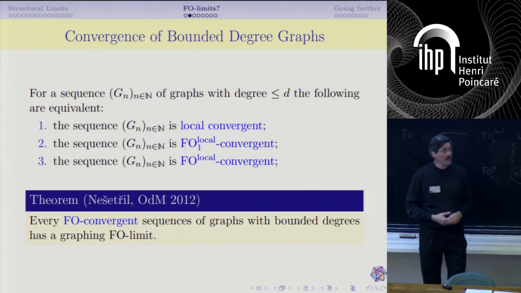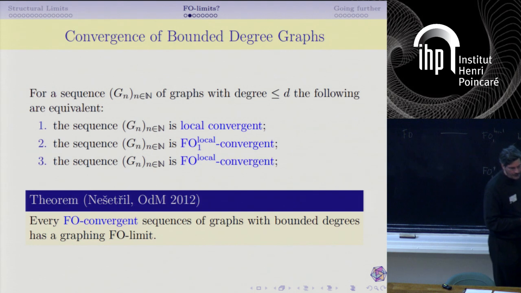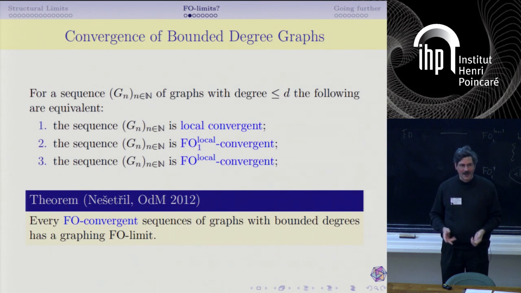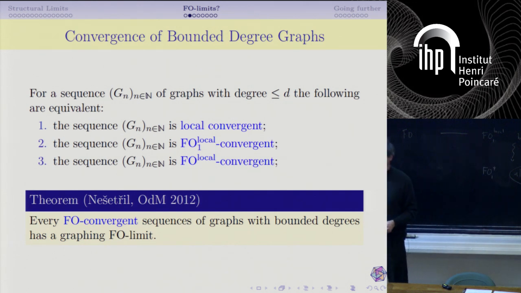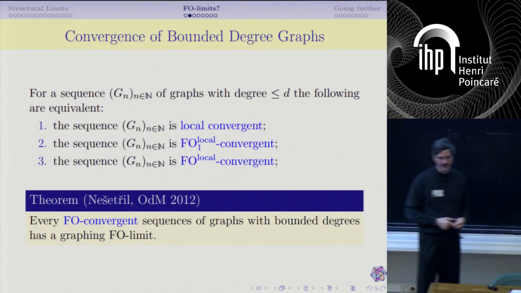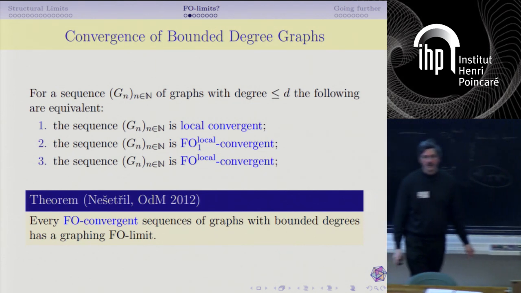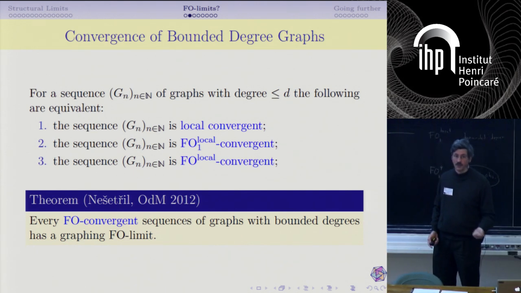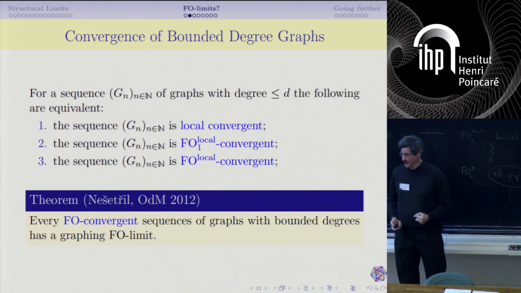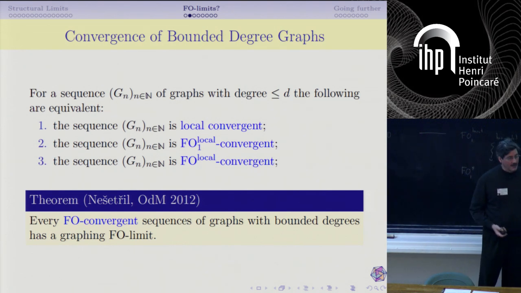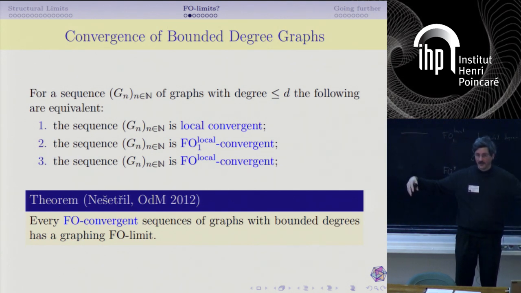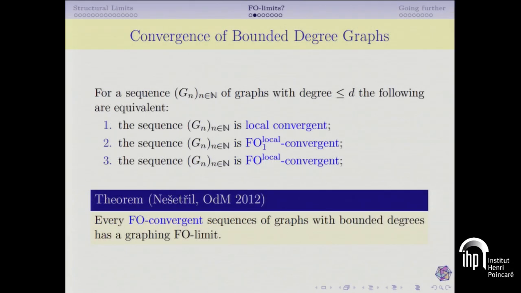And for full FO, you will need to do some more tweaking, which means that in your graphing, you should somehow clean it so that everything that you can find in the graphing, more or less, has a non-zero probability to be there. And so you remove everything else, and you will add to it a countable model of the elementary limit. And this way, you can obtain a graphing which will be an FO limit of your sequence. So it seems it works for bounded degree, and we want again to extend. And the basic idea why it works for bounded degree is that somehow things are very far, random vertices are very far from each other on average.